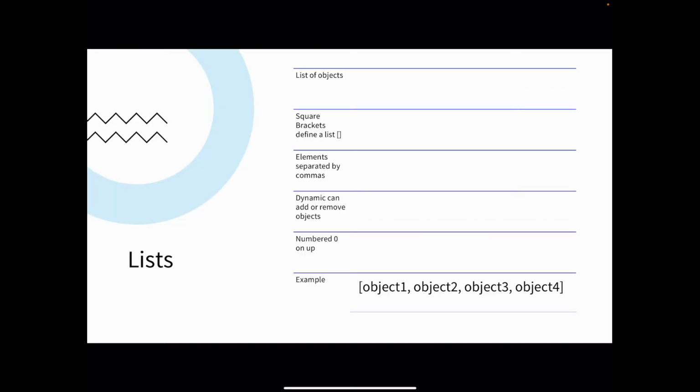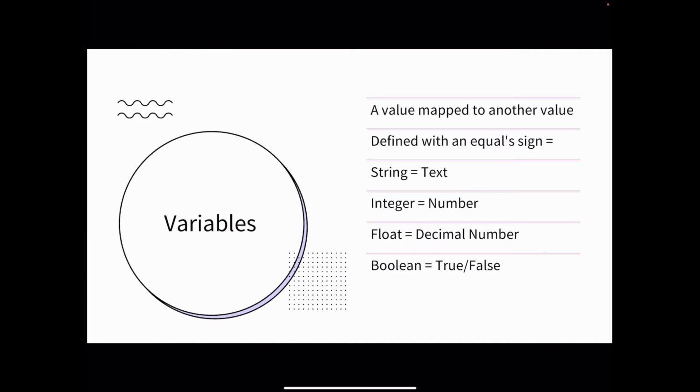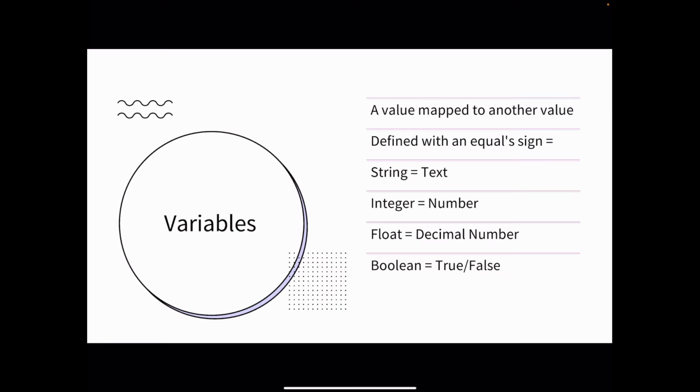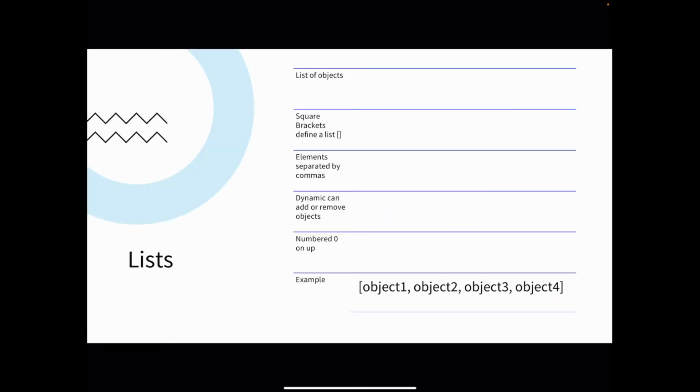All right, then we're moving on to lists. What lists are, I don't like the way I worded it right here, because I shouldn't have put the word object there. A lot of the terminology used in scripting and coding can be very similar, and I feel like I made a mistake by using the word objects, because when we get into object-oriented programming, it could get a little confusing.